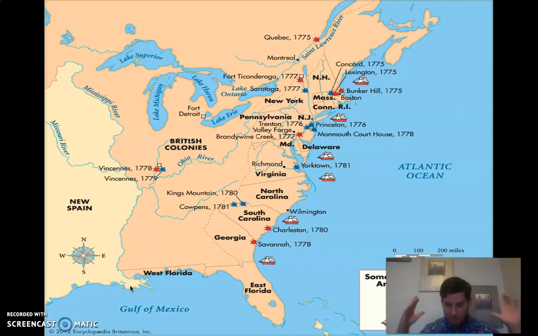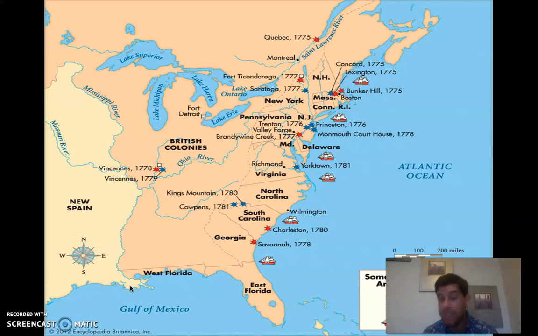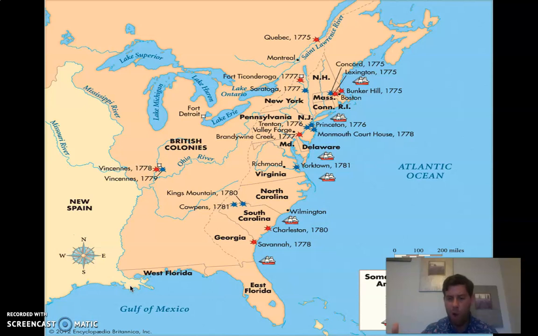Taxation without representation was not the only cause of the American Revolution — it was also about land ownership, slavery, Native American alliances, and the French threat — but it became the major rallying cry of most American colonists. In 1775, with tensions boiling since 1763 for more than a decade, fighting breaks out in Massachusetts, perhaps the most revolutionary area. The British are driven out of New England fairly quickly. By 1776, even before the Declaration of Independence, the British are kicked out of New England. Most of the fighting occurs in the Mid-Atlantic — Pennsylvania, New Jersey, parts of New York — and also the South, especially South Carolina, with major battles at Charleston, Cowpens, Kings Mountain, Savannah, and Georgia. The war is far from bloodless: it's the bloodiest American war until the Civil War, and the most costly until Vietnam in terms of real money.